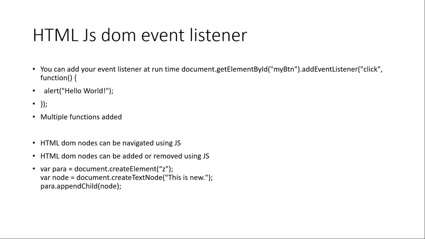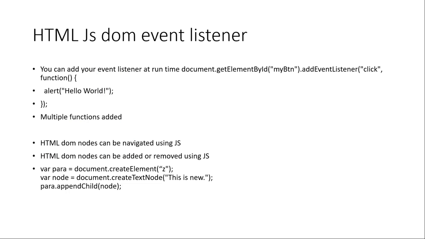You add a function, and the HTML DOM can be navigated. Now if you see here on the first line, you create a button, then you add an event listener. Okay, on that event listener, what should it do? So this is your own event, it is not an on click one. This will create your own event and you can add multiple functions inside this. Now a couple of things: HTML DOM can be navigated, we have already seen that. Also HTML DOM nodes can be added or created using JavaScript. So we will see that example now.